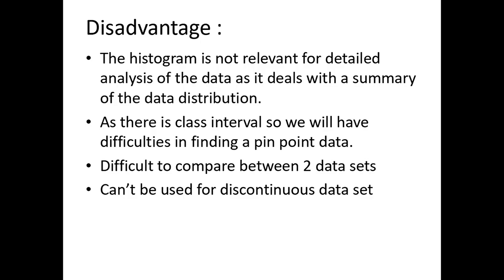So what are the disadvantages of a histogram? The histogram is not relevant for detailed analysis of the data, as it deals with a summary of the data distribution. As there is class interval, we will have difficulties in finding pinpoint data. Another disadvantage is that it is difficult to compare between two data sets using a histogram, and the histogram cannot be used for discontinuous data sets.